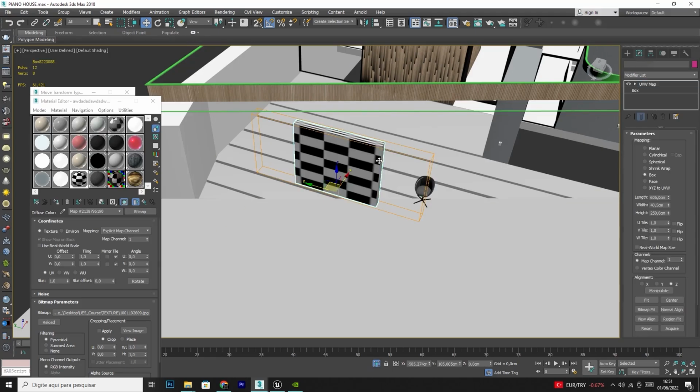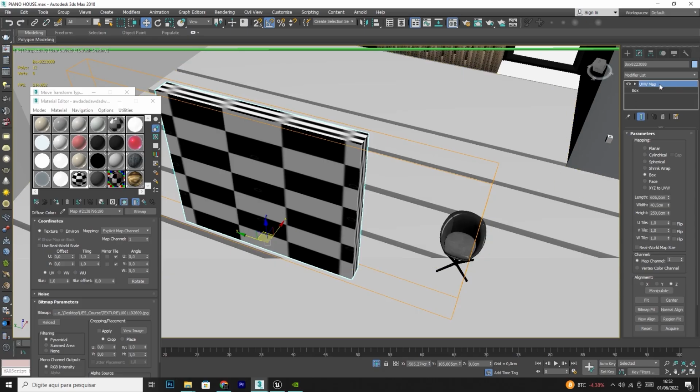Nice. So let's get started with the simplest, that is adjusting the mapping in 1 for 1 for 1. I already applied here a UVW map modifier to leave the texture out of proportion. So you can see that it's measuring 6 meters, 40 centimeters, and 2.5 meters in the vertical.